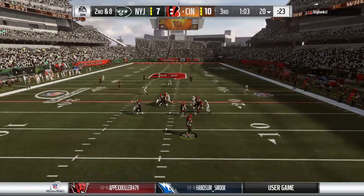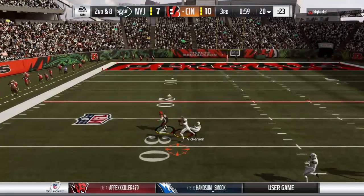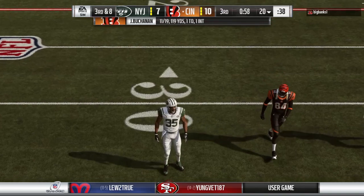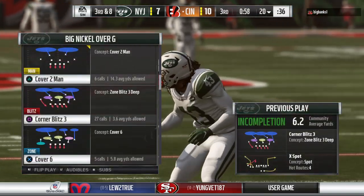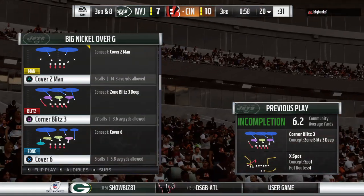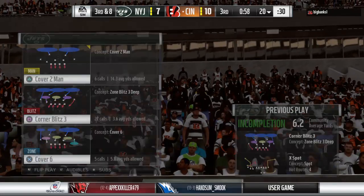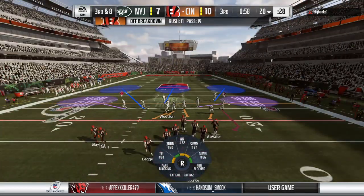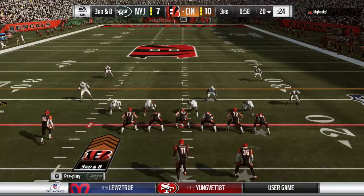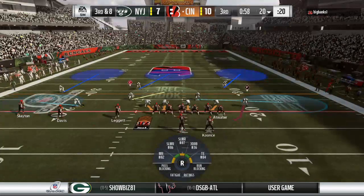Looking to throw on 2nd down. Buchanan is going to let this one go deep. And he almost had it defensively. Could have been a game changer there in this second half. Instead, it's 3rd down. One of the toughest things about playing defensive back is pattern reading, trying to figure out what they're doing. And on that one, they had the fly, just sending a guy downfield with the in route accompanying it, what people call a dagger route, trying to hit the guy underneath after the clear out. In this case, though, they're not able to get it done.